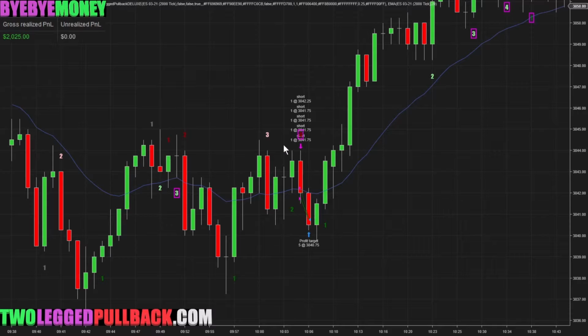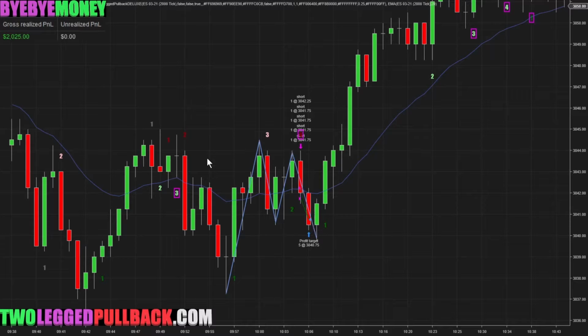You see here that this setup is the exact same setup as the previous one, except it's going short. It is a second entry short, but also a failed second entry long. And it is identified by the indicator automatically with the dark red number in the magenta box. And so the same idea is here. You have a second entry short right here: first pullback, first entry, second pullback, and then the second entry.